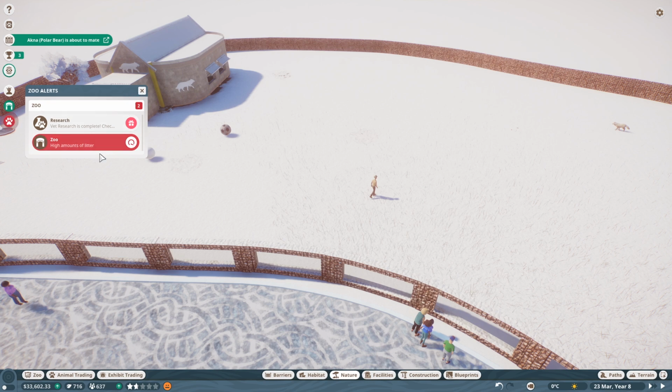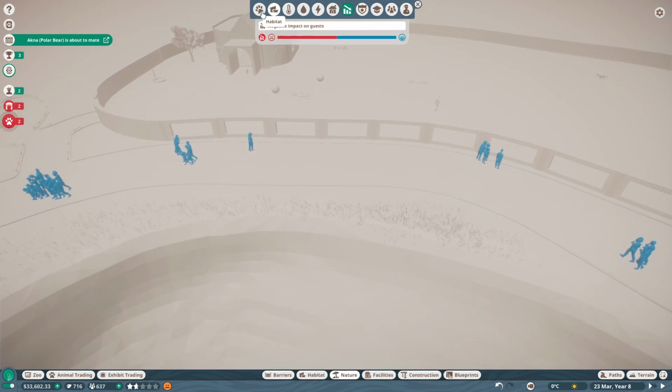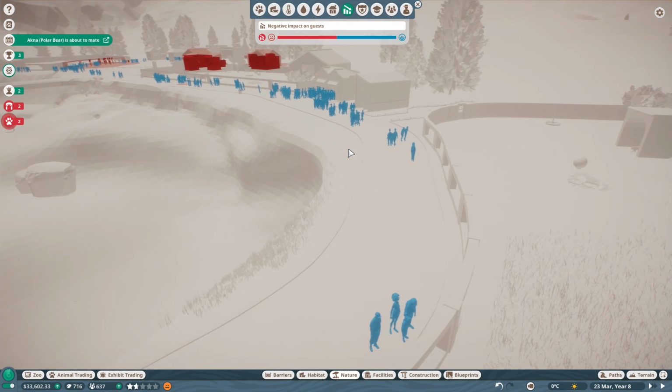The litter, however... Do I have a litter filter? Animal welfare. Habitat, temperature, water, power, buildings. Negative impact on guests. Security and crime. Guest education, guest needs. Staff happiness. No, nothing to show me where the litter is a problem. So that would help. Maybe the negative impact on guests might show litter.